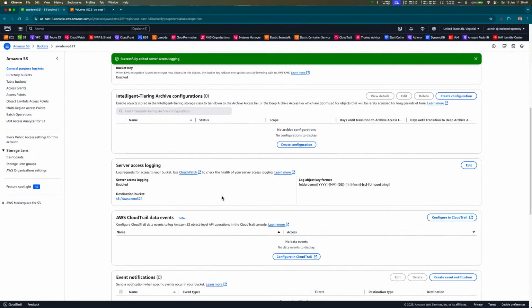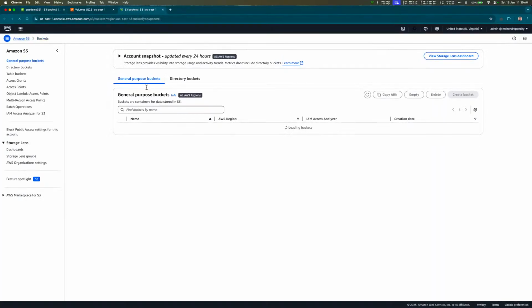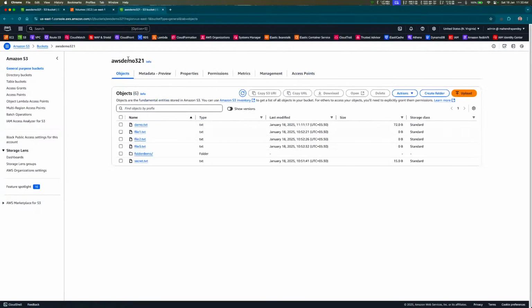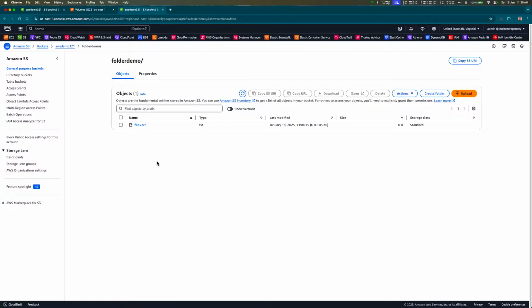Now, all the files that you will try to access in S3, there will be a log created in folder demo for the same. So let me show it in AWS demo 321 in folder demo.